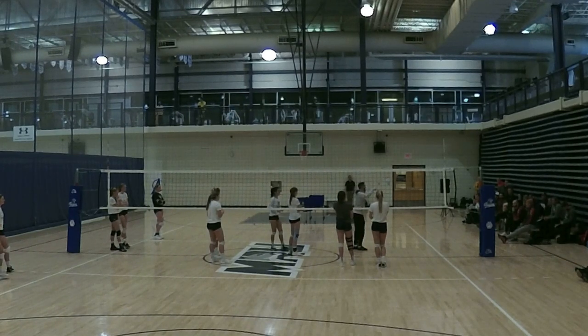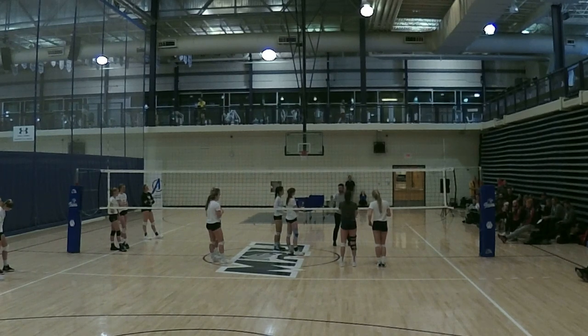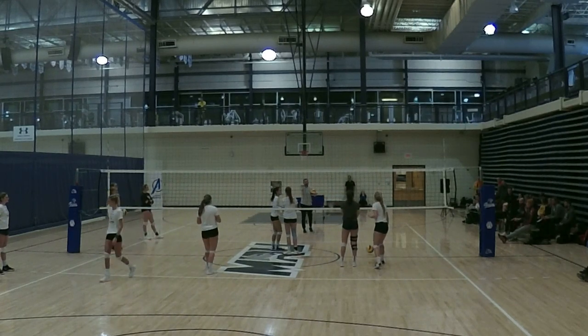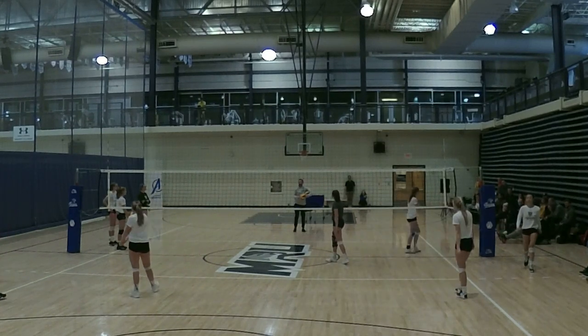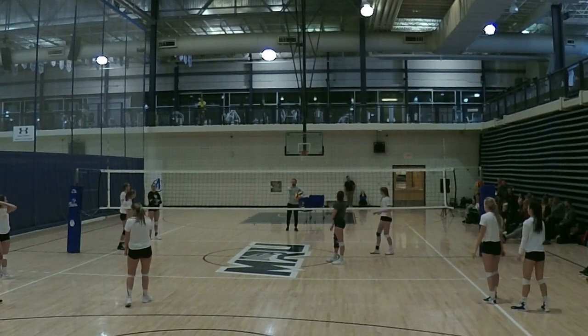Getting back to the hitter, however, becomes important for the outside. So as outside blockers, our ability to snap from being ball down onto the hitter becomes really important. So let's do that a couple times. You guys can hit. Are you setters? You can hit right side as well. So we have left side and right side, and let's just have outside blockers on both sides. You can outside block here. That's fine. Let's just watch.